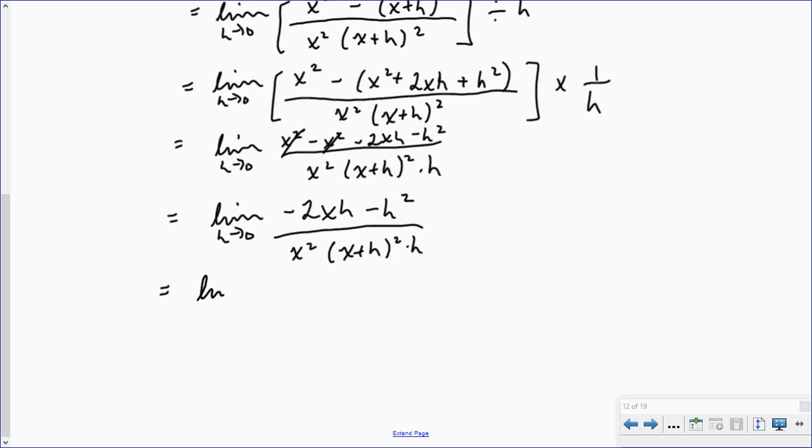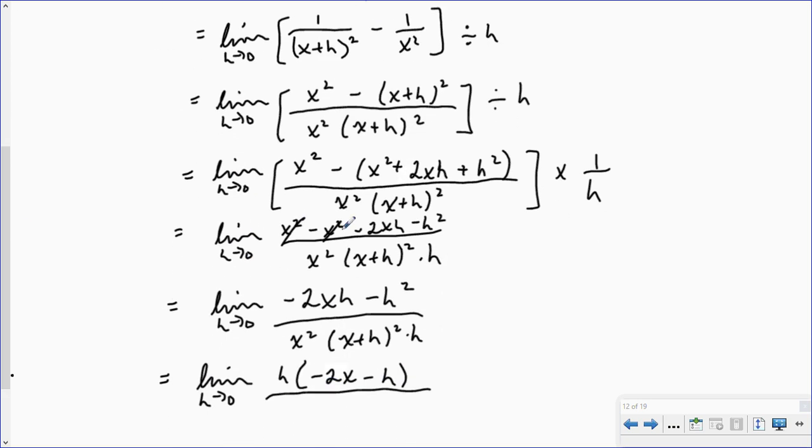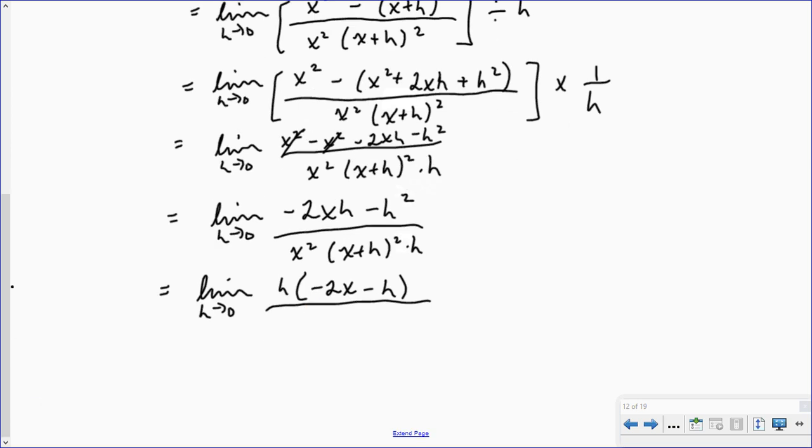Now factor. If you're paying attention, you might notice that all the steps when I find the limit by first principles are the same. I write my definition, I apply my function, I simplify, I simplify some further, and then I factor out an h, get rid of my common h, and I'm left with my derivative function. Those will cancel. I'm going to plug in h equals 0. I'm going to be left with negative 2x over x squared, and then (x plus 0) squared.